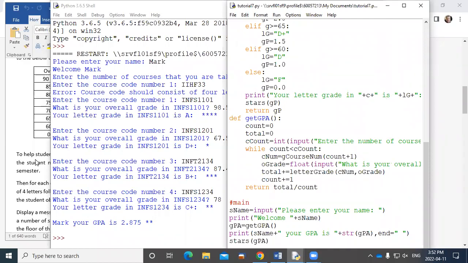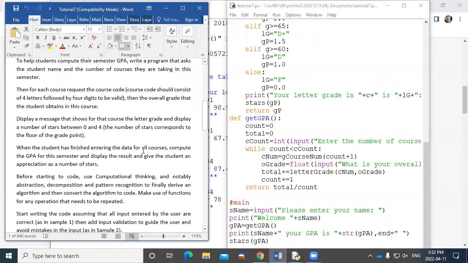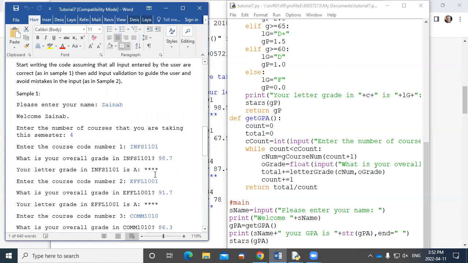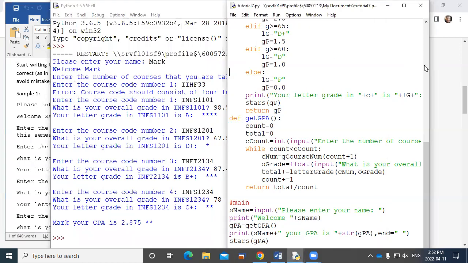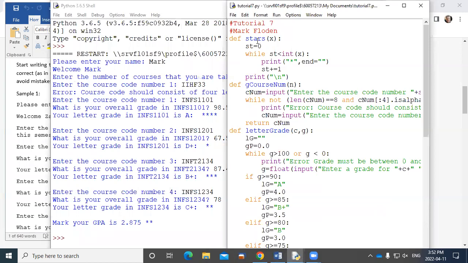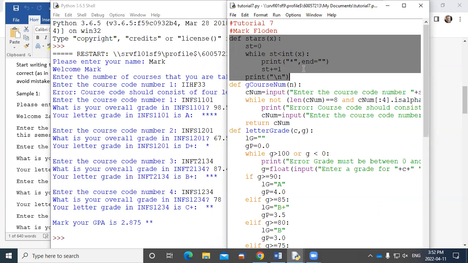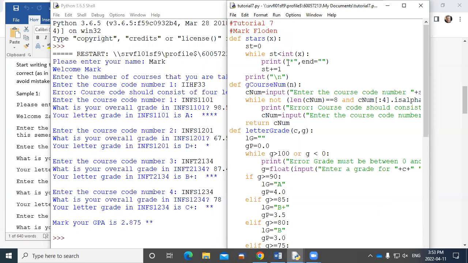Well, first thing I looked at is, how are we going to print those stars? How are we going to print those stars at the end, right? Stars, stars. And so I thought, well, what makes sense to me is what if we just had a little function, simple function, and there it is, where you input a number, which will be a number 1, 2, 3, 4. All right. And then we have a while loop where we're going to count up to that number and we're going to print a star for each time. And that's all it is. So that's why we got a while loop here. We're going to start with 0 as long as we're less than the number.